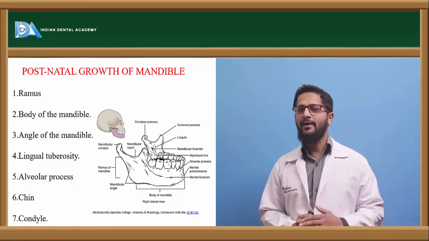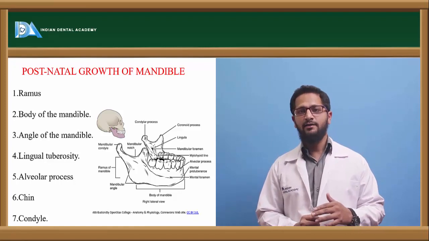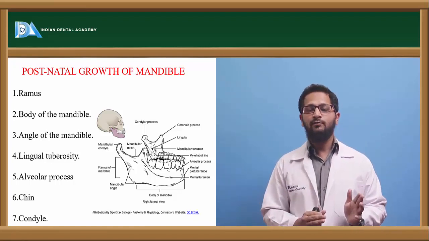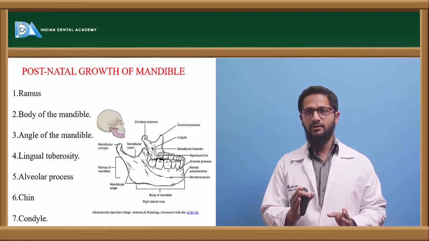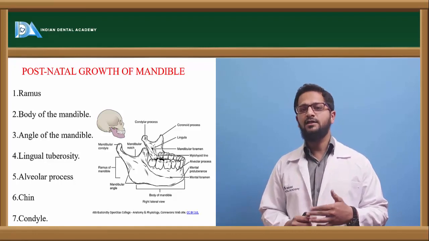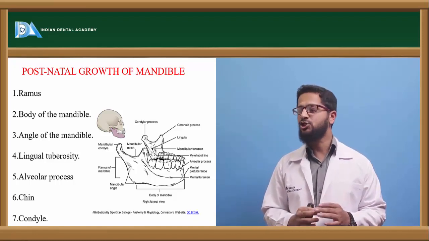Next coming to body of the mandible. As I have already said, as the ramus progressively grows in a posterior direction, by deposition posteriorly and resorption anteriorly, the former ramus bone now becomes the body of the mandible, and like this it continues till the required amount of size is achieved.